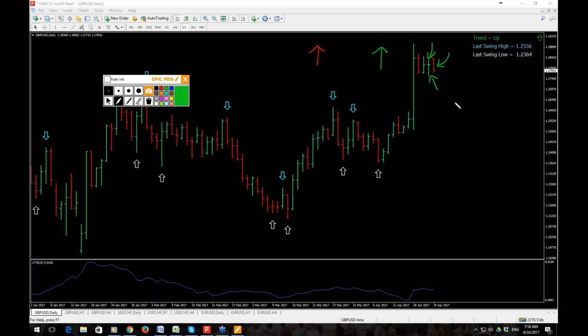So over here, we look at the close, and we see if it's above a certain range. We're going to go through this in much more detail later on, and then we take the probability. If it closes above a certain range of its bar, then there is a 70% probability that it will continue to take out the high of that bar. And if it does take out the high of the bar, then there's another 70% probability that it will continue on to make at least 0.6 to 0.7 ATR. So that's what we need to be looking at. We'll go through that over the next 2-3 days as well.